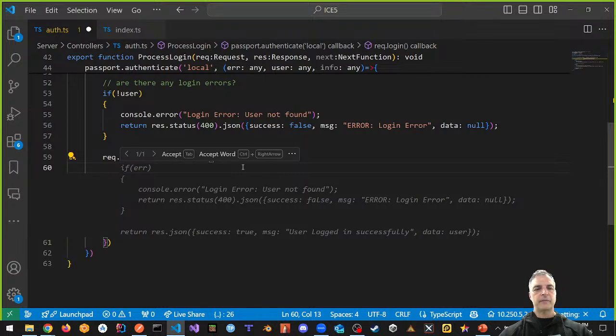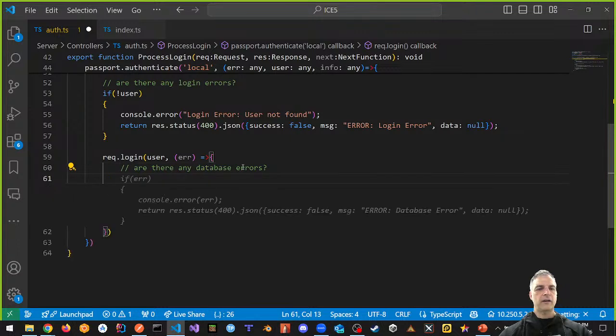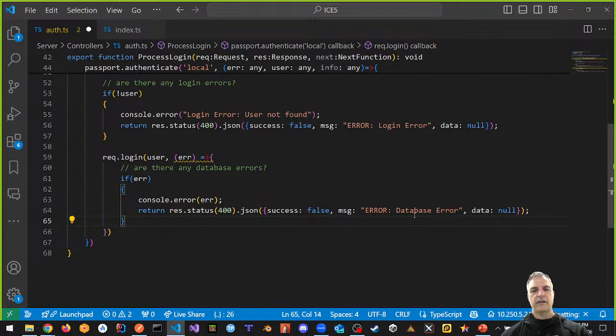What if there are database errors, right? So are there any database errors, right? And if there are, then we want to kind of respond with a database error. We're going to say something like, okay, console log, error, right? And then the success is going to be false, right? Because that's a problem. What we want to say is error, database error, some kind of error in the database. We don't know what that database error could be. We could specialize. We can find out exactly what it is, and we'll know in the console log what that is, okay? And then next, right, let's just put this little curly brace.